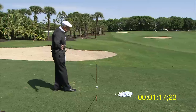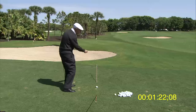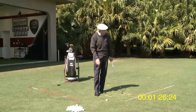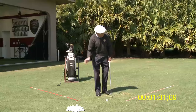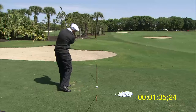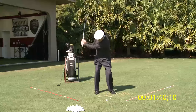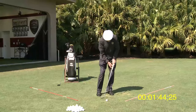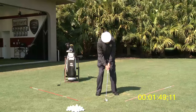So I'm controlling the rhythm of my swing through my arms. Your arms have the rhythm, your hands have speed, your shoulders are the turners and the controllers of the arms and hands as you swing. So I'm going to make 3 or 4 shots here, and I'm going to try to make a practice swing, which is a preparatory swing to the target. Notice that the hands go about shoulder height and finish about shoulder height. Now I'm going to repeat that rhythmic swing and the length of that swing and try to contact the ball solid and square toward the target.